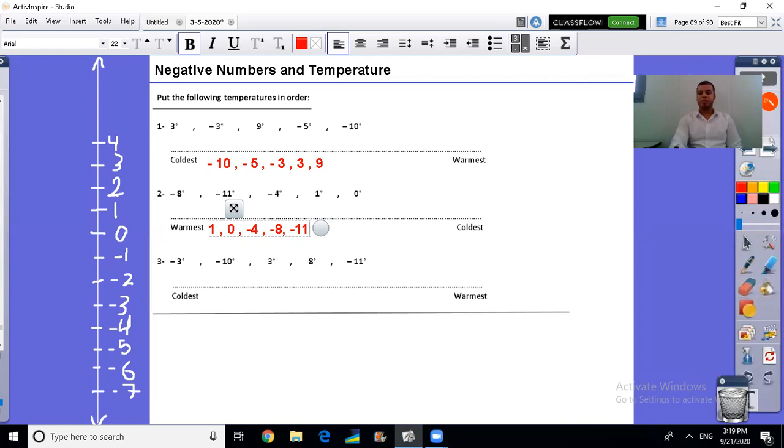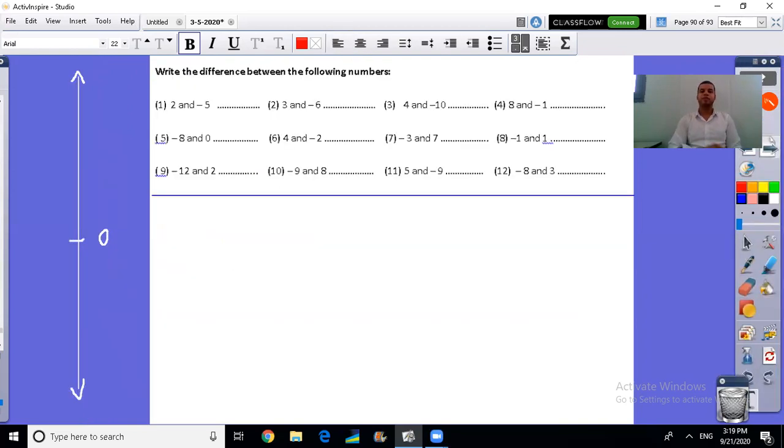All right, moving to the next section, which is finding the difference between a negative number and a positive number. How can I find the difference between a number like 2 and -5? What's the meaning of finding the difference? Finding the difference means how many numbers are there between 2 and -5. 2, as all of us know, is higher. Is it higher than 0 or lower? Is it above 0 or below 0?